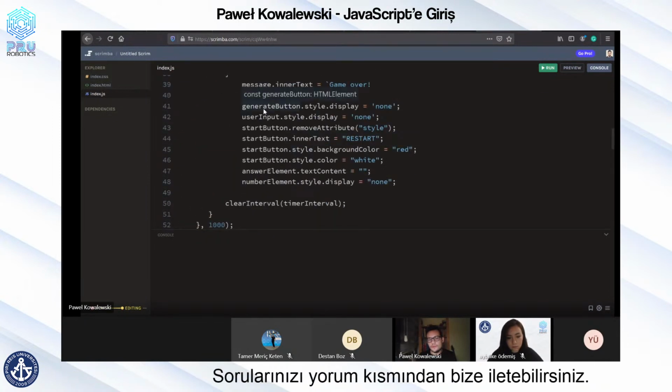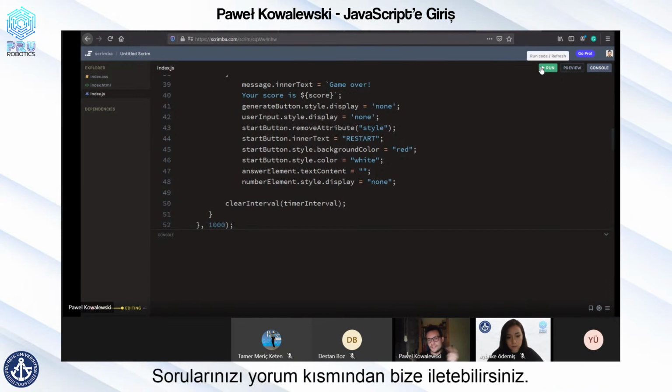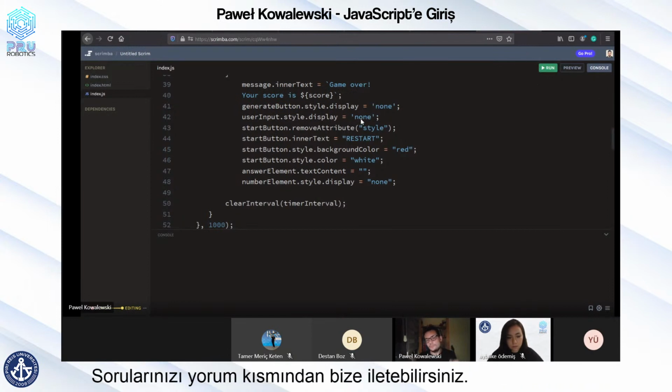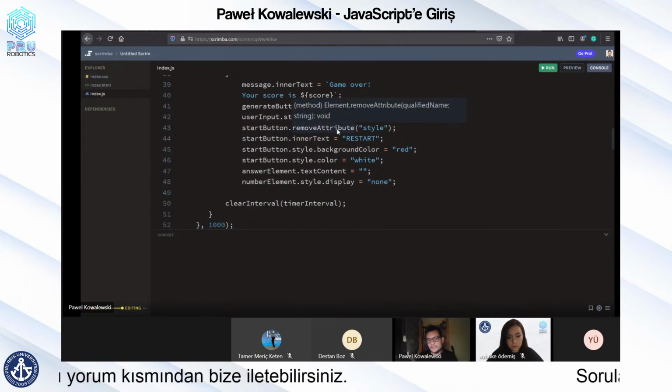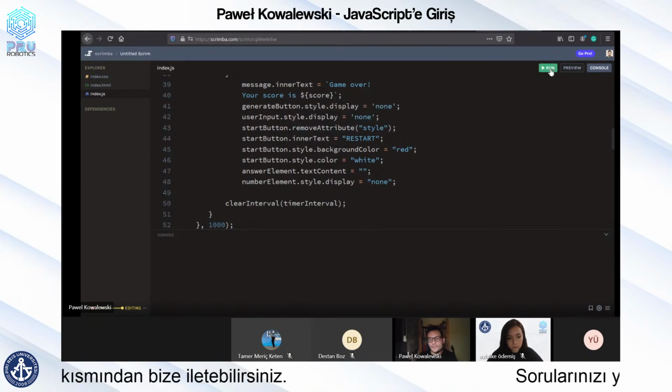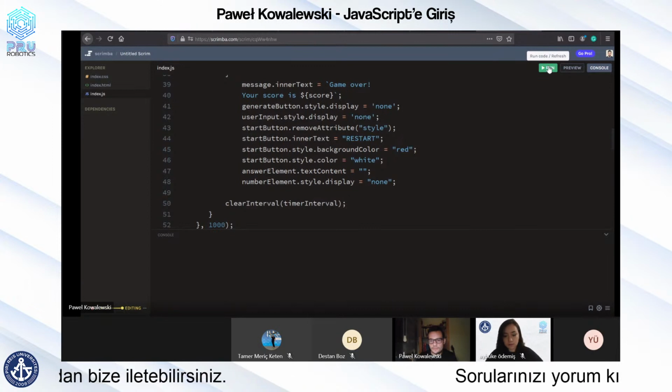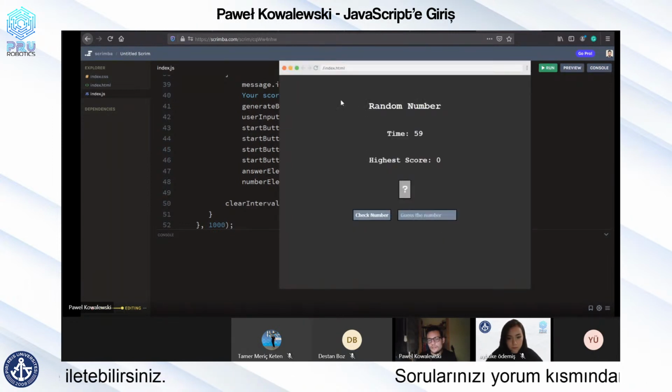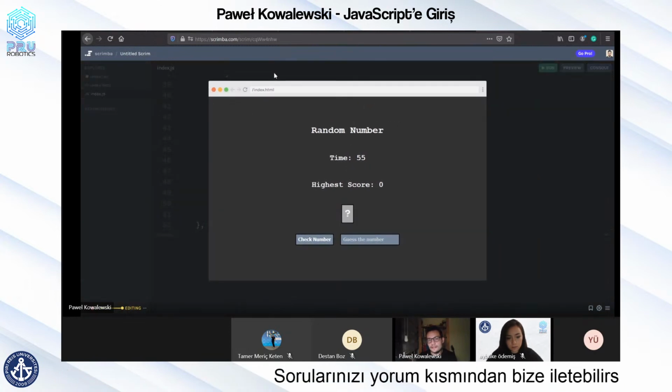Another thing we will want to do is hide this generate, check button and also the input once again. And again, we will want to show the start button, but look, what is going on here? Because we already started the game, we don't want this button to be called start anymore.